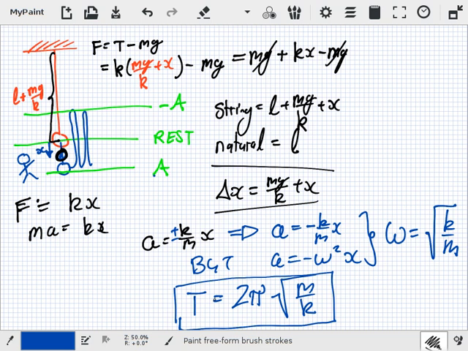What is interesting about this formula, a bit like with the pendulum, if you pull it down more, do you affect the time? What do you think? No, because in this formula there is no mention of the amplitude. In fact, if you wanted to make the time bigger, what would you need to do? If you have a look at the formula, what would you need to change to make the time bigger? What would you have to alter? What would you have to change?